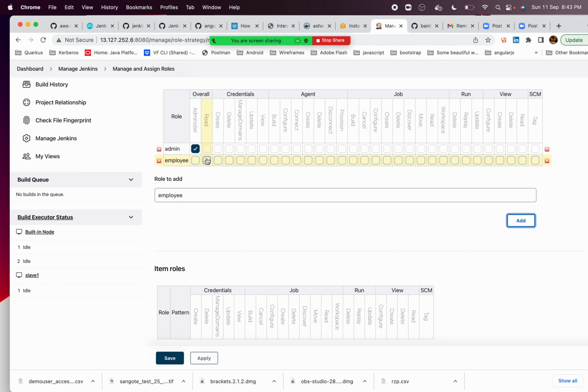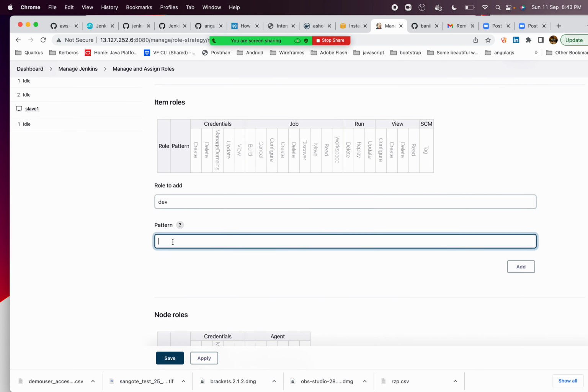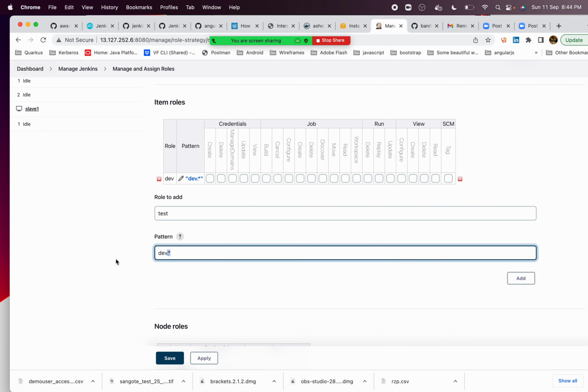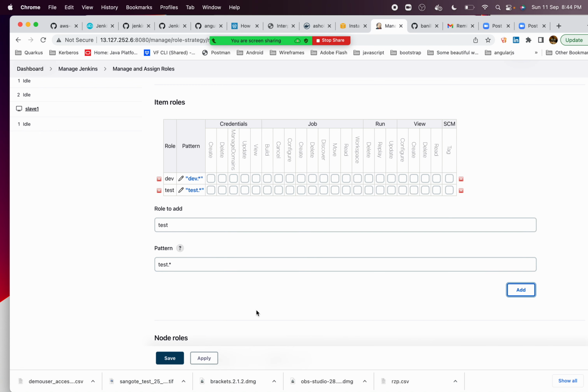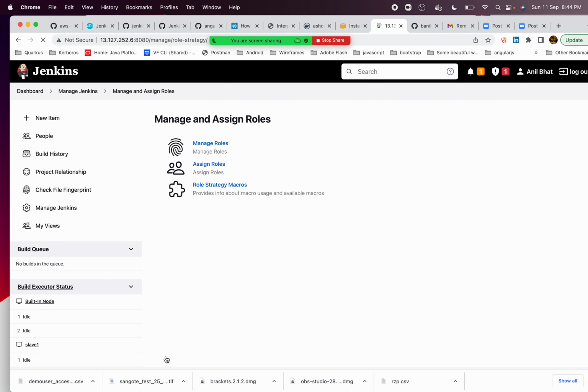You can say that employees are read only, and I create a role which has a pattern of dev.star and add it, and a test role. I have to create a test role which has a pattern of test.star, add it. That's it. Last time I forgot to click on apply and save.